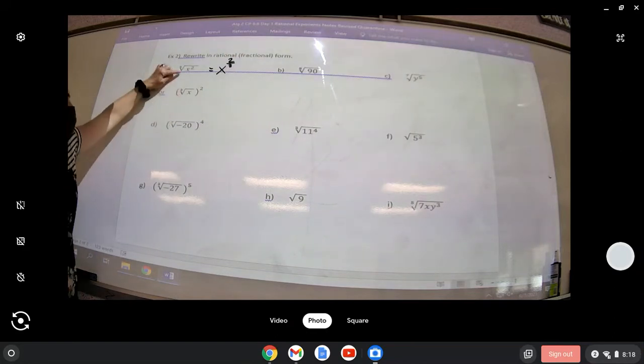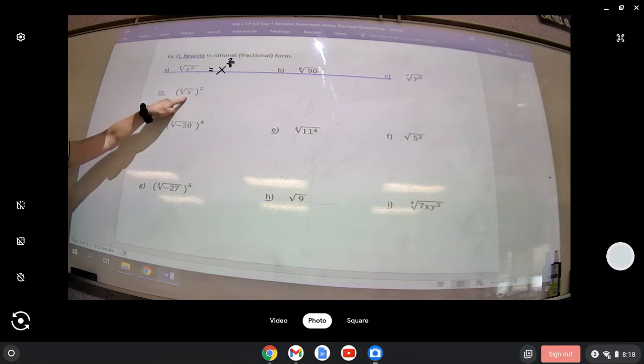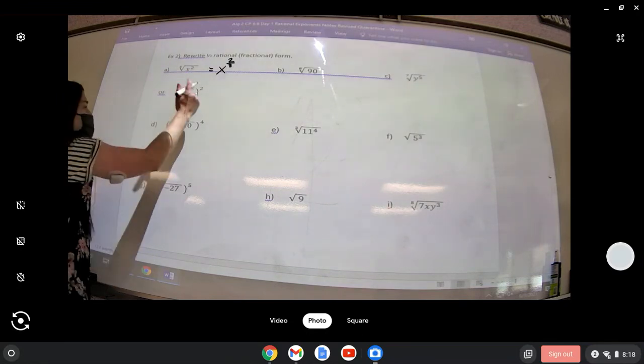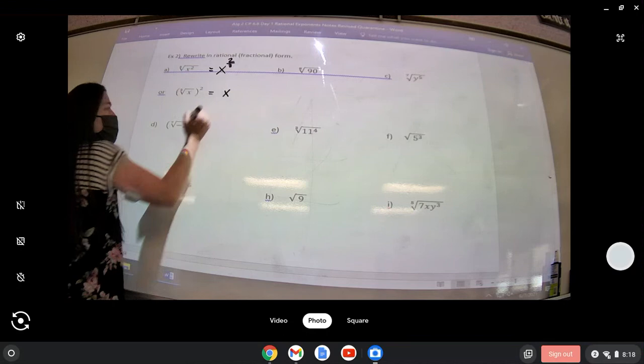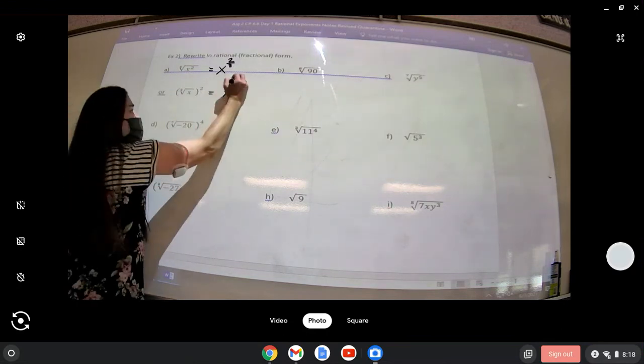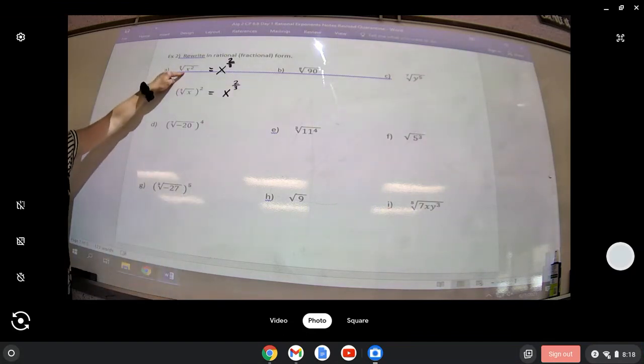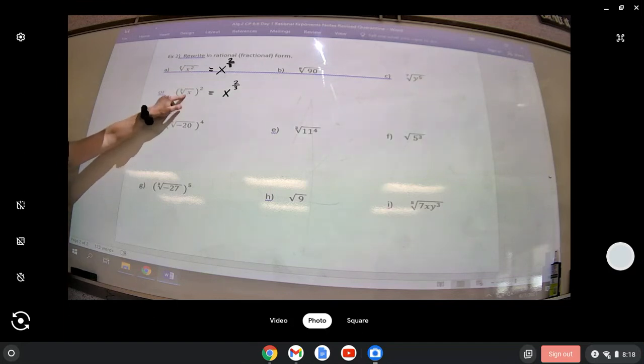Now again, sometimes if they don't tuck the exponent underneath, this means the exact same thing, guys, right? You would take x out from underneath the radical. It has a power of 2 and a root of 3. So sometimes it might be written like this, where the exponent is underneath the radical, and sometimes it might be written like this, but it's the same thing. Either one becomes x to the 2/3.